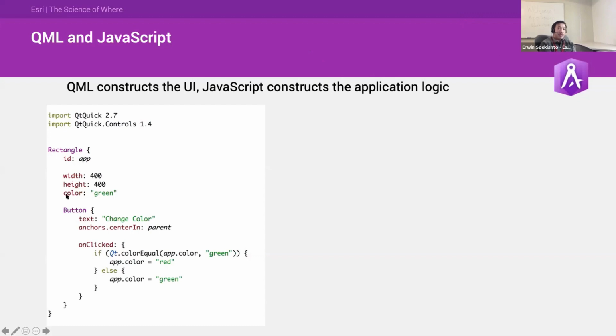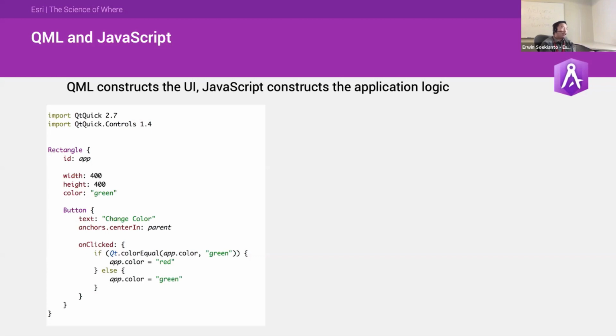And see the difference here: another property is introduced. It's color, which is the background color of a rectangle. We set the rectangle to be green. Not only can it accept a hexadecimal value, it can also accept a simple English word for color.